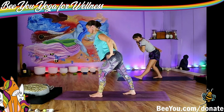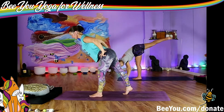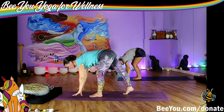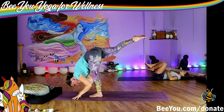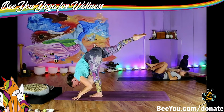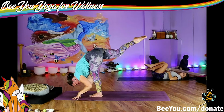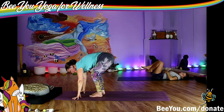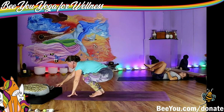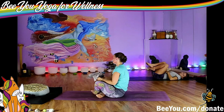And then if you're going to try for standing splits, you're going to come forward on this front leg. Slowly lower down and lift right. Take the tension out of the neck. Slowly place right leg down, and you're going to sink the hips down, all the way down to the ground.